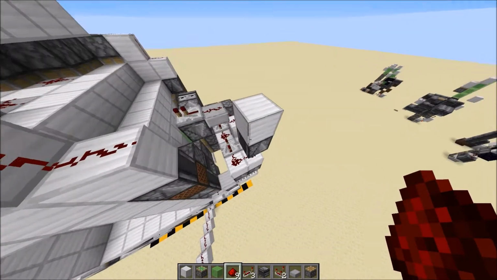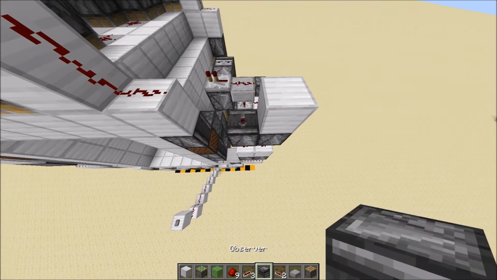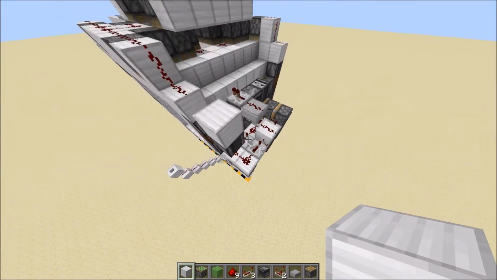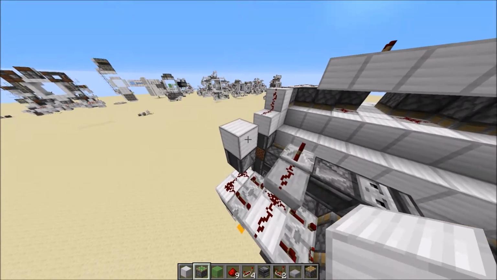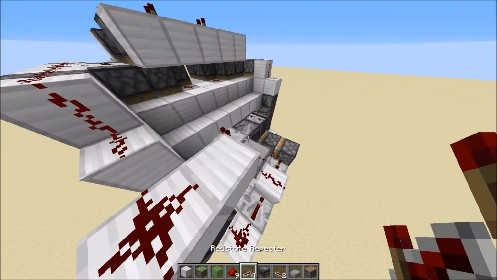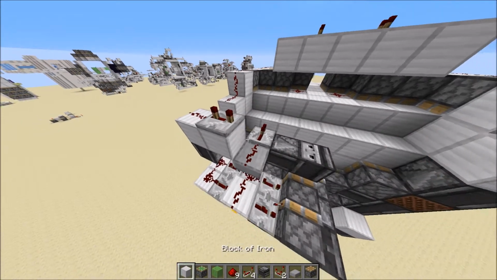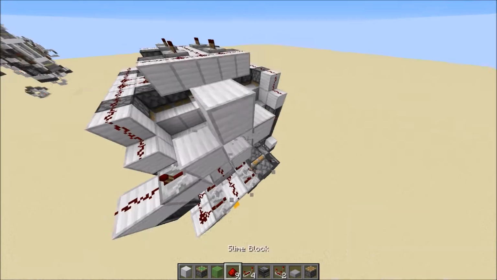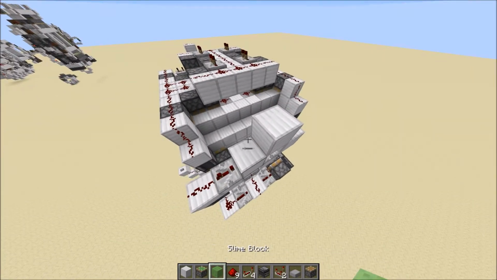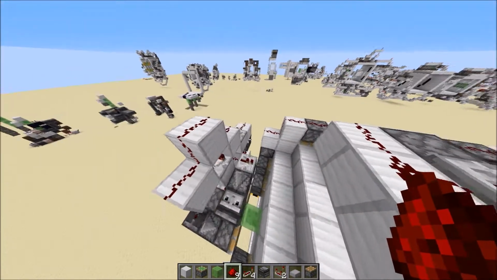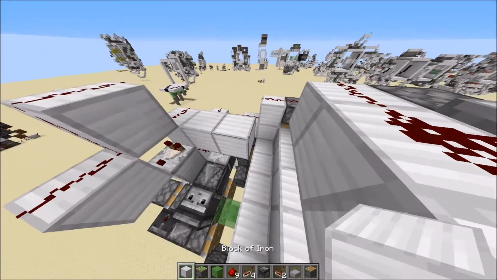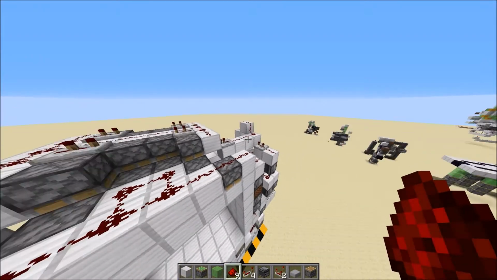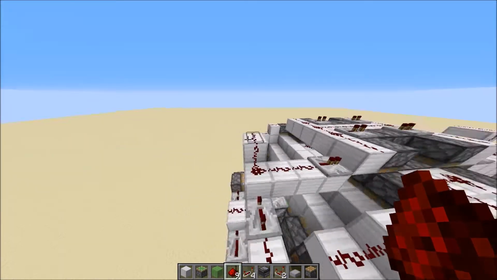Then we'll go to this side and quickly see I have made a mistake, so I need to place the observer above this piece of redstone dust instead of this one, and then do the exact same thing. So piece of redstone dust, repeater, set it for 3 ticks, make a kind of cartwheel again like this, and a comparator with 3 pieces of redstone dust on top of it, 3 iron blocks like this, repeater set to 1 tick, and 2 pieces of redstone dust on top of it like that.